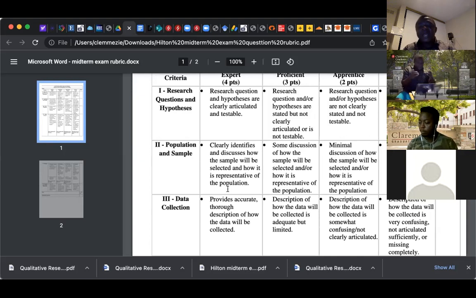We have probabilistic and non-probabilistic types of sampling. It's based on the probability that every member of the chosen population has the chance of being chosen randomly. So you have to define the target population. The target population must be coherent with the kind of research question and the hypothesis that you have.